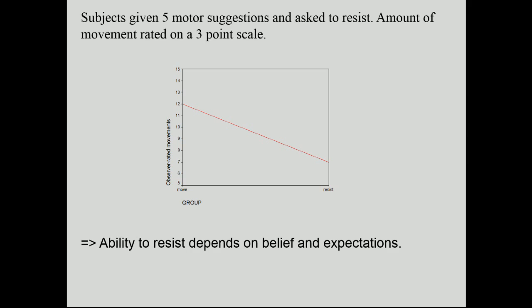So there's a curious tangle here, that the ability to resist depends on your belief of whether you can resist. So the belief that you cannot resist may indeed make it seem to you that you can't resist, and in a case where it didn't matter that much, make you unable to resist it. But all you need to be able to do is to believe you can resist, and then you could resist.